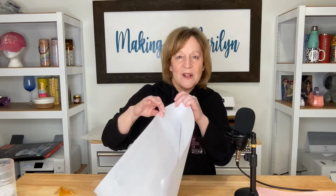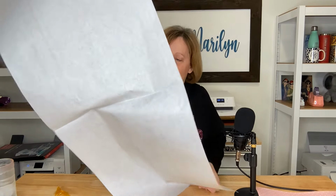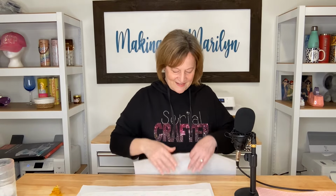Now I have this double layer of paper. So I'm gonna go ahead and just fold it the other way. This is a large piece of paper. So I'm going to fold it the other way. So now that ink is inside. Here's Gideon's placemat. Now, I'm going to go ahead and reuse this piece of paper, and then I want to make sure again that my paper and my design are up toward the top of this. That way, when I put it under the press, I know exactly where to press.